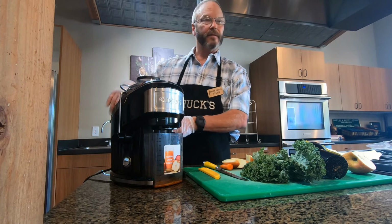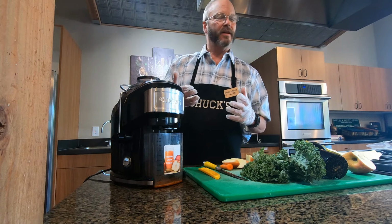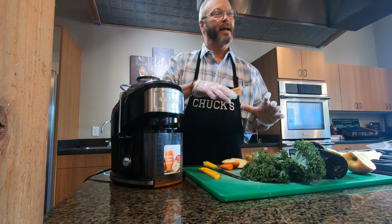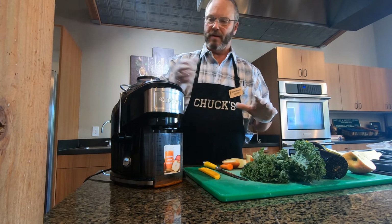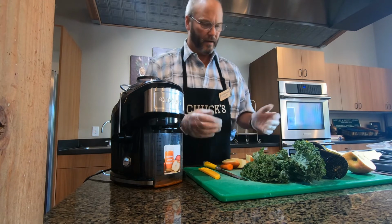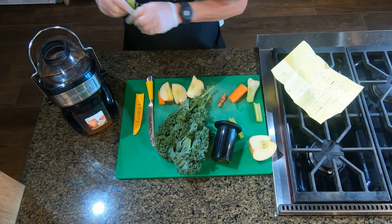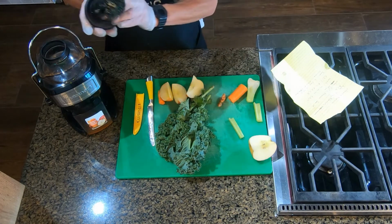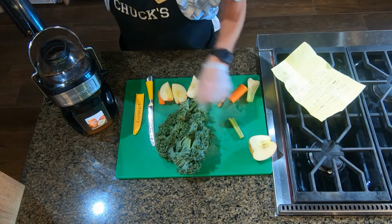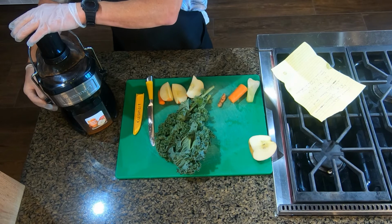Some people take the leftovers out the back there, and I've heard they get a fry pan going, throw that in there, cook it up and then go ahead and eat it. I've never done that. So I'm gonna go ahead and put a little celery in. Let's do a couple of them. Celery's my favorite though.